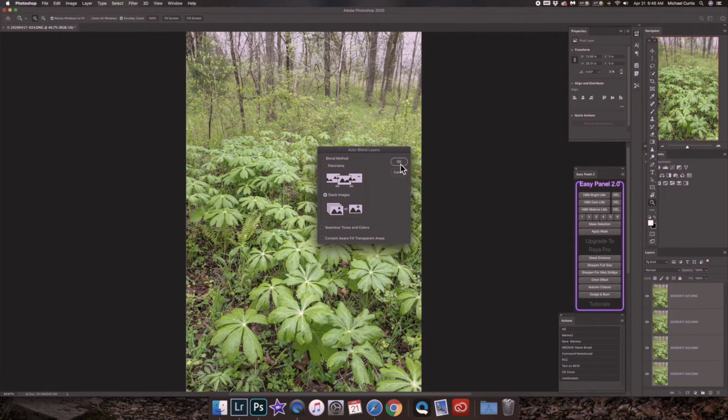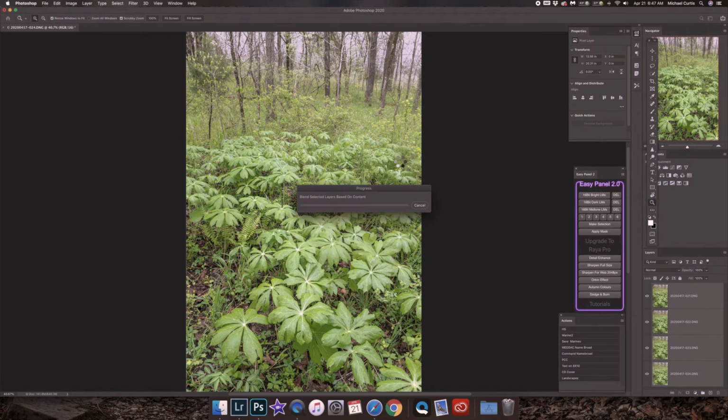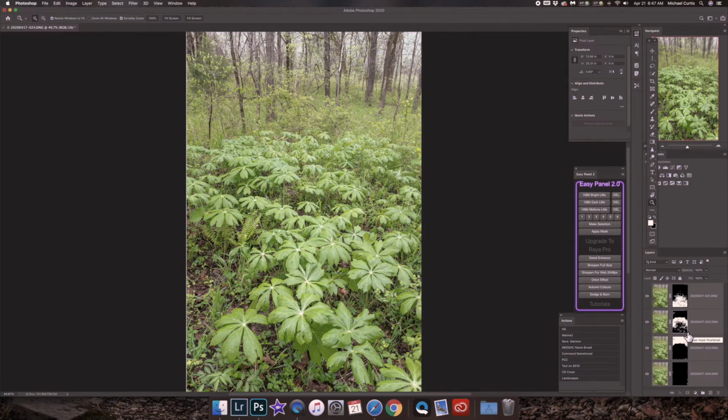Now that doesn't sound like it's going to do anything. The little icon shows like a photo stacking type thing, focus stacking. So I'm going to say OK. Now it's going to build me a mask here on the areas that it thinks is there. It did it pretty quick too. Now you can see that little edge right there.